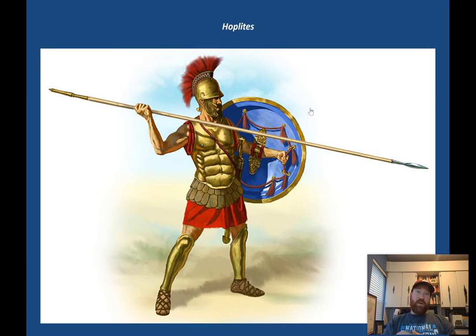If you remember from the video that you watched last week, the Persians were lightly armed, right? They didn't even have any sort of metal armor. They were using wicker, which, if you've ever seen a picnic basket or outdoor patio furniture, right? That wood that's all kind of woven together, that's what wicker is. So the Greeks were much more heavily armed than the Persians were, especially at the beginning of the Persian War.